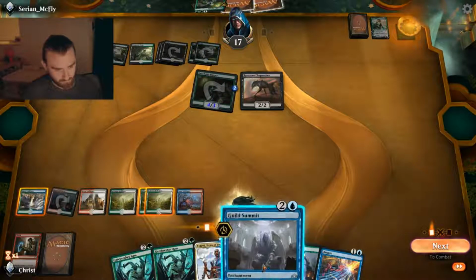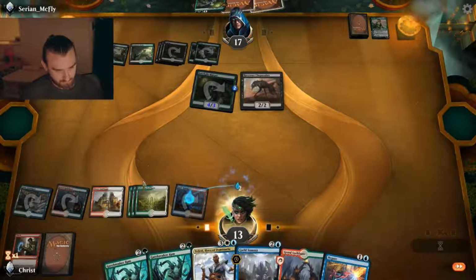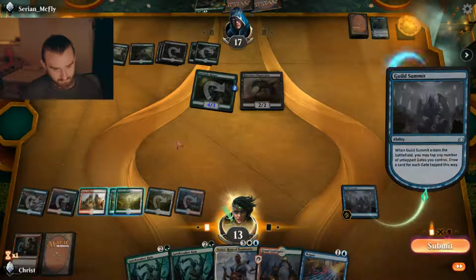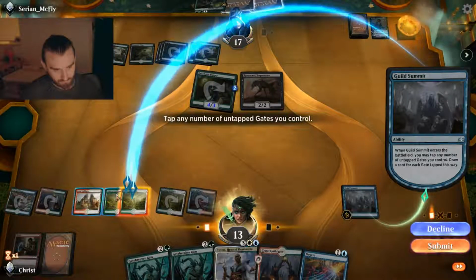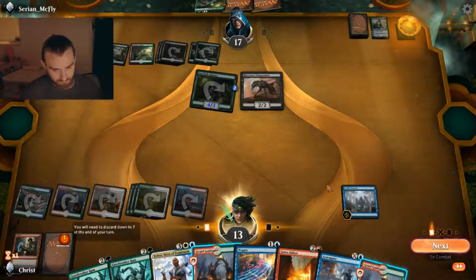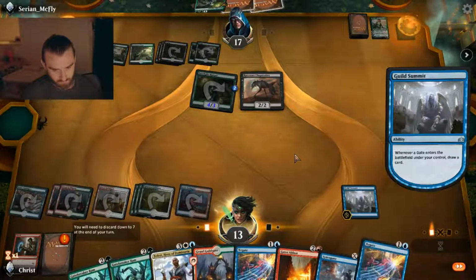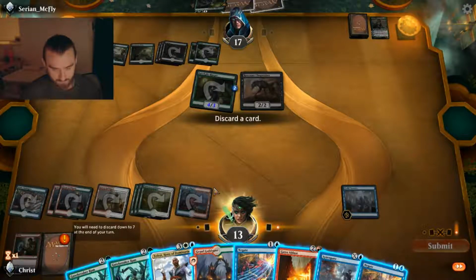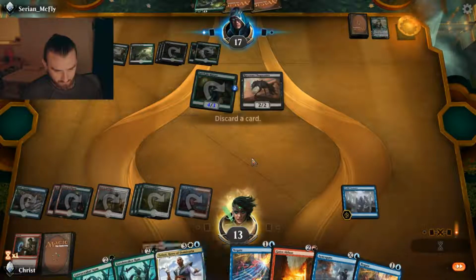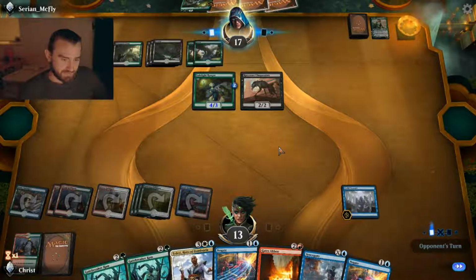And why not go for another Guild Summit here? Guild Summit. I think we are, yep, we're drawing with everything here. Yep, another Gates Ablaze, that's exactly what we were looking for. Perfect. Now, we need to discard here. What do we discard? I guess we discard a Gruul Guild Gate. And see what he plays.